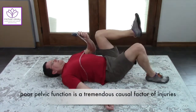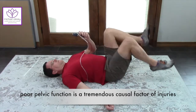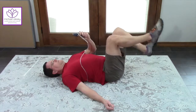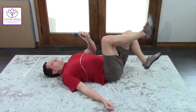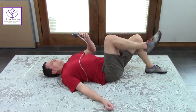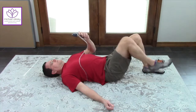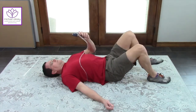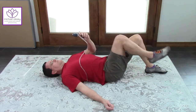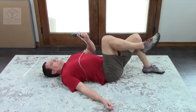Poor pelvic function is a huge causal factor in injuries, not just the lower back, but the joints both above and below. To be honest, outside of an acute trauma to a joint, practically every overuse injury likely has, to some degree, poor core function, especially the inner unit, as a contributing factor. Proper core function will allow you to perform at a very high level if trained appropriately, decrease the risk of injury, increase the success of rehabbing from injury, lengthen productive longevity within your sport or activity.